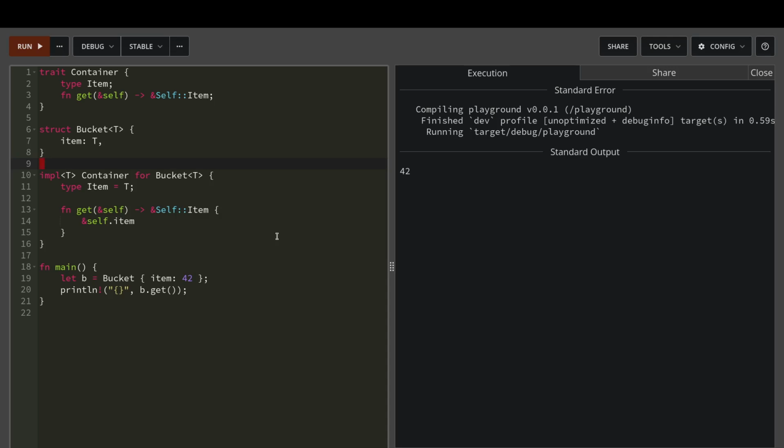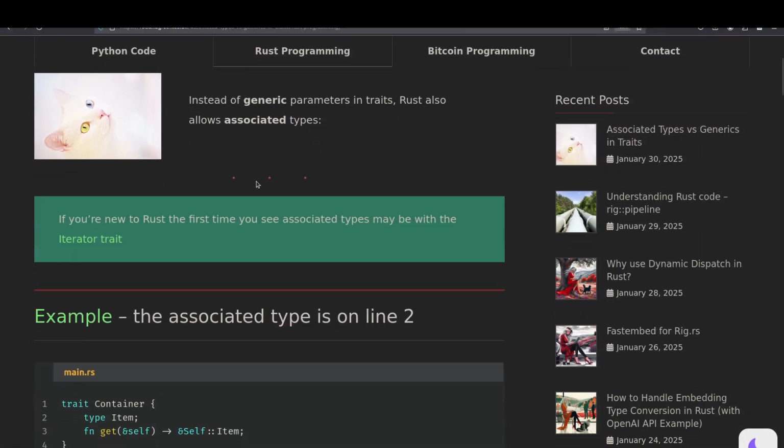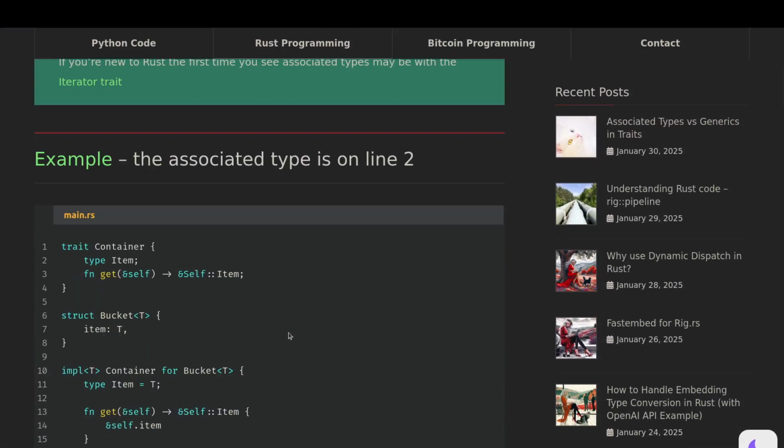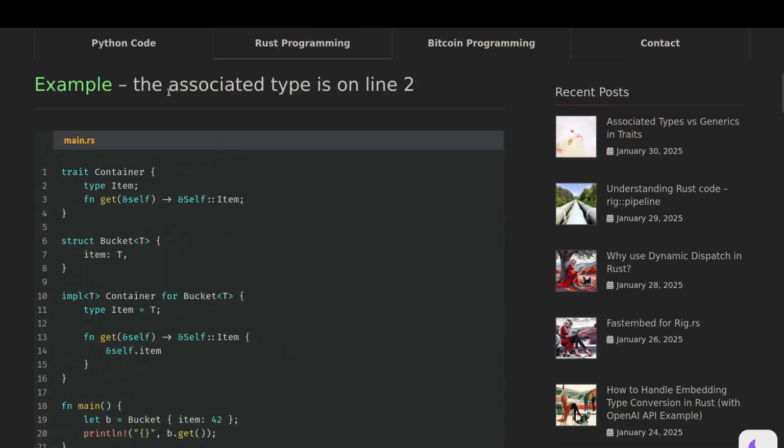So if we go to my website, which is here, I've done an article and I've put in the different types, no pun intended. So this is the associated type, which is where you create a trait, and then you've got the type, item, and then wherever you use that, it's always the same type.